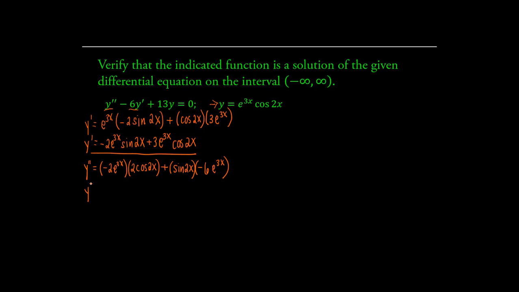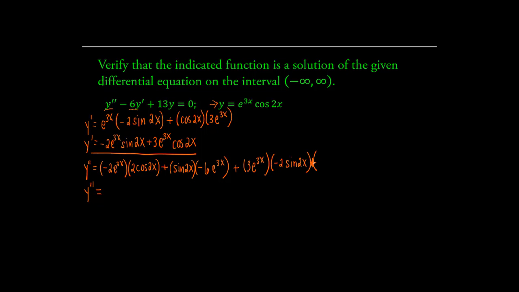So again, I have y double prime, and let's finish off the second part. I want to simplify, but it'll be easier if we work it all the way through, just so that you can see where all the parts are. So we're going to hold 3e to the 3x. When I say hold, I mean we're not going to change it. And we're going to take the derivative of cosine 2x. The derivative of cosine, again, is negative sine. Chain rule, negative 2 sine 2x.